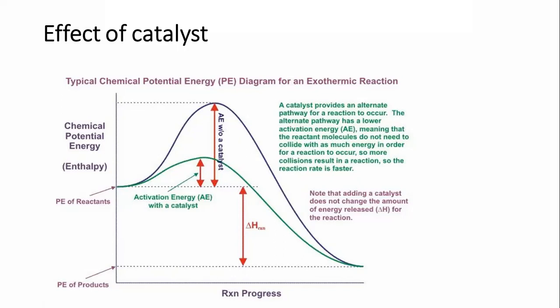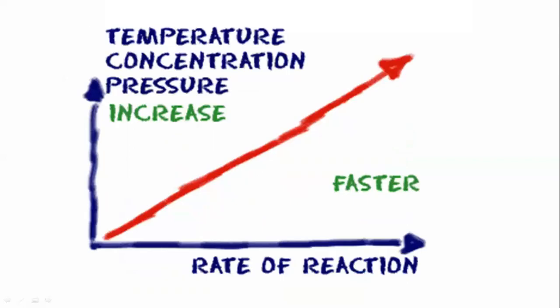So net, we have concluded there is a direct relationship between the catalyst and the rate of reaction. And the second most important point was there is no change in the net energy, energy absorbed or energy required for any chemical reaction. So this is all about our today's lecture. And what we have discussed right now, when you increase the temperature, increase the concentration, increase the pressure, the rate of the reaction will be faster. So this is the net conclusion.